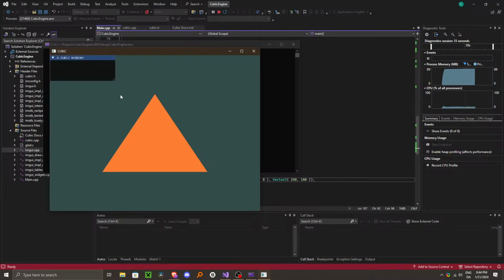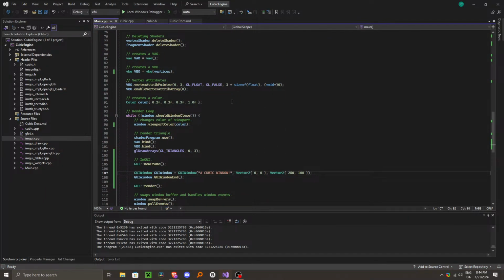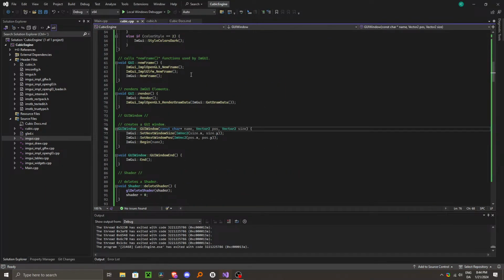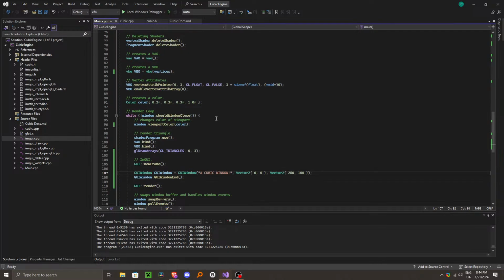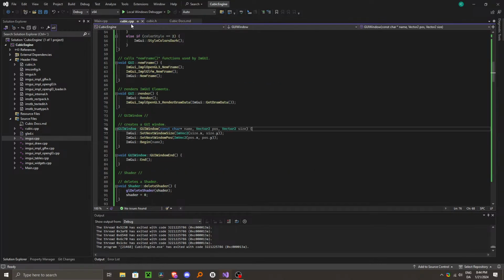However, the problem is that this sets the position and size. So there's the slight problem of that. You should only need to do this once. And I don't know an easy way to get around that.